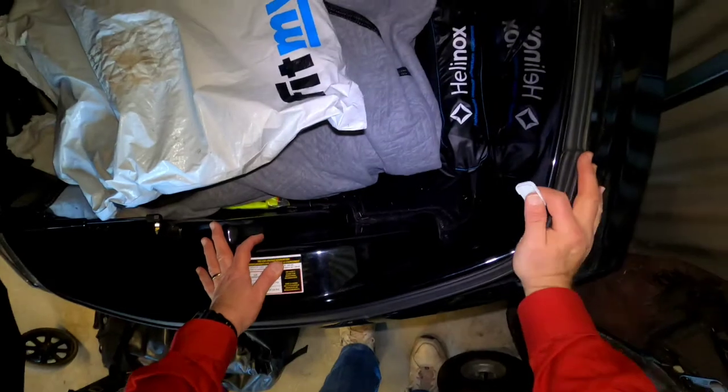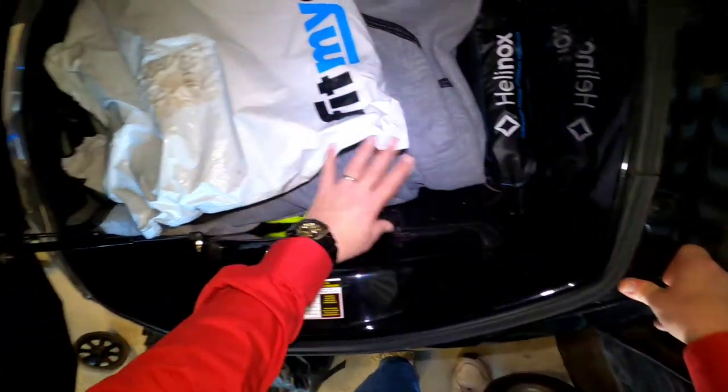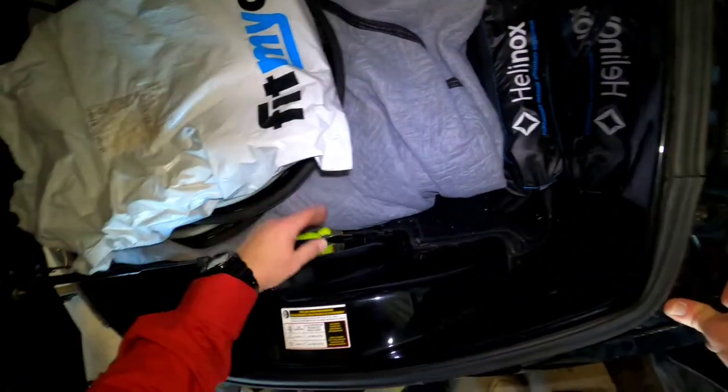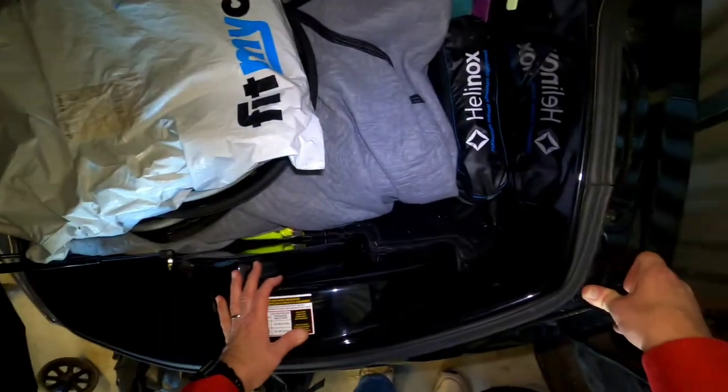Next thing to go in, I'm going to stick some lovely wheels in — one and two. I'm trying to keep these from getting banged around, so in they go, one and two. I'll do a bit of a retake here. You can see I've got the space, got the wheels in nice in there, got the pad sitting on top. I'll probably wrap those wheels in some blankets or a towel when I go on my trip.